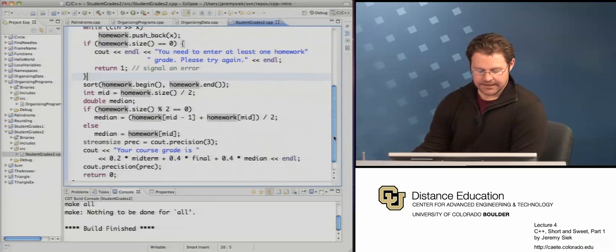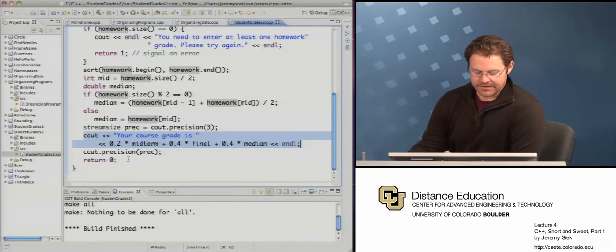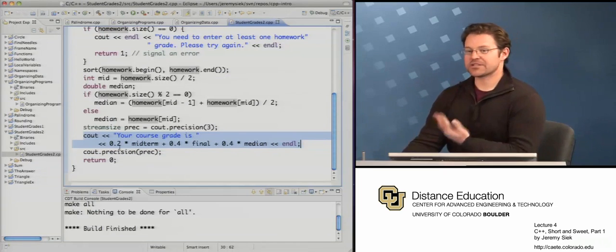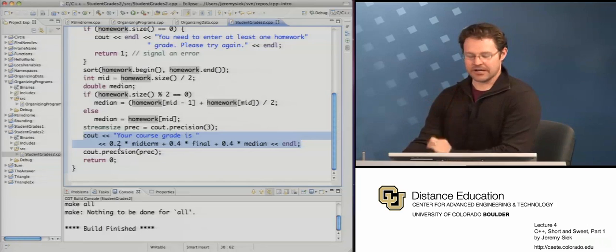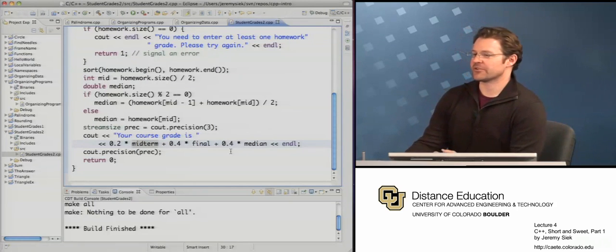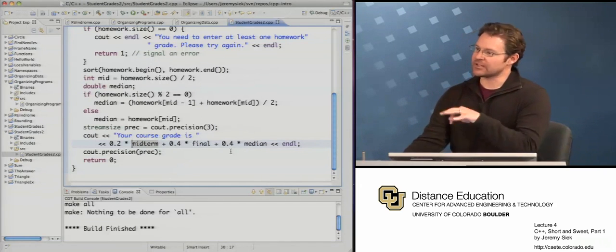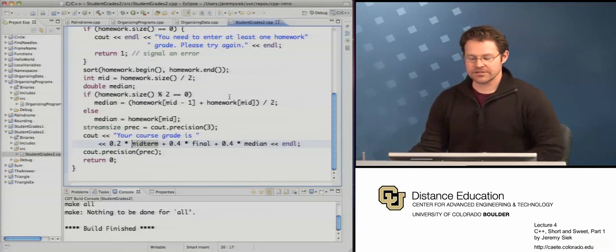And then at the bottom here, this part about computing the grade, we're going to want to do that over and over again. The fact that I can say this is computing the grade is almost a nice function name. If you just stare at this, there's a bunch of multiplications and additions, and reading it for the first time you might not realize that's computing the course grade. But if you give it a name and put it in a function, it's going to be easier to read. So let's go ahead and start doing this.